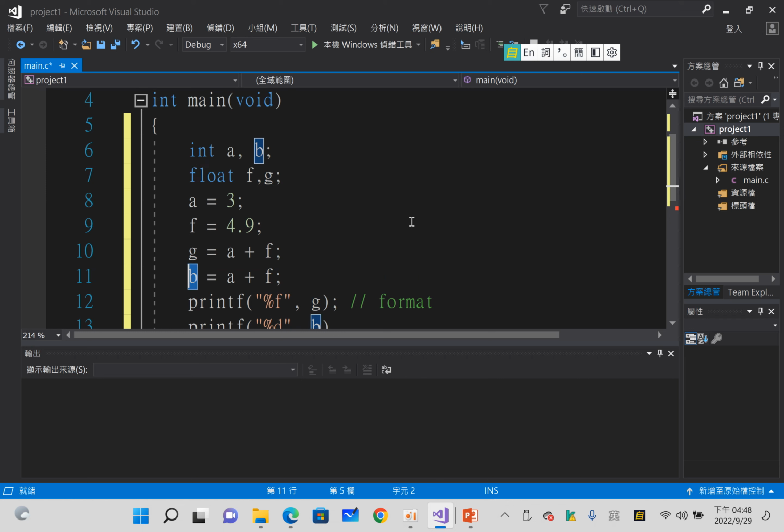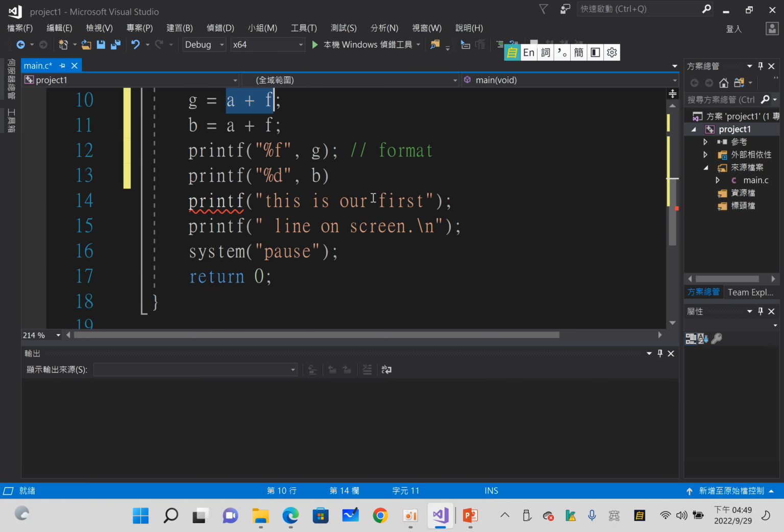B is an int type variable. With the same right hand side, you assign to two different data type variables, and you get a completely different result.